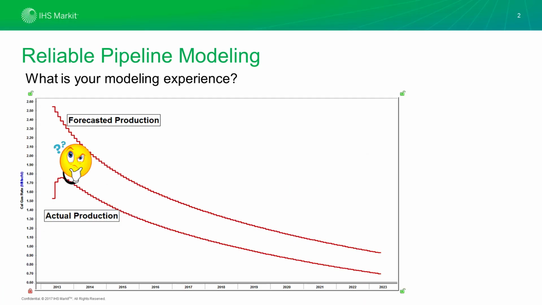This isn't exactly a new topic, and the reason I am bringing it up again is because often you tend to hear people say that they don't do pipeline modeling, and this is on the basis that forecasted production usually does not match the actual production. That leads me to talk about some of the important aspects of building a reliable pipeline model and the considerations that will allow us to minimize the error associated with generating production forecasting.